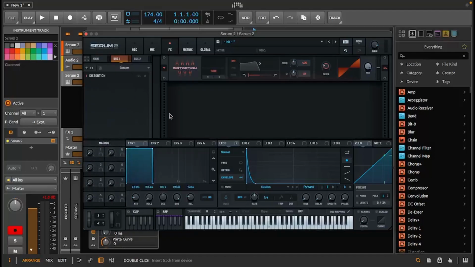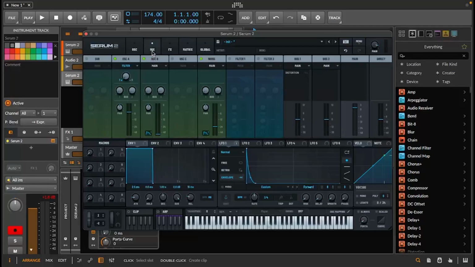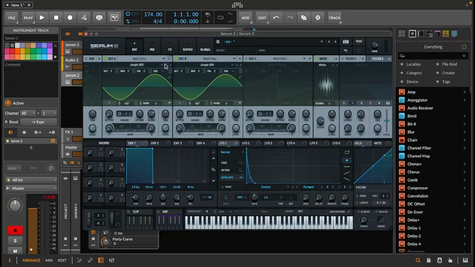Let's put the distortion in here and let's crank up the distortion. We end up with this, nothing, okay? So going to the mix, now in SERUM2 you have this mix section which allows you to see everything at the same time. You can get to this in the oscillators as well. Here, you got your buses, you got your filter and you got your outputs here.